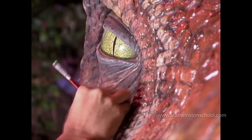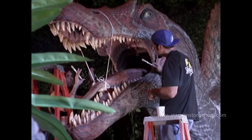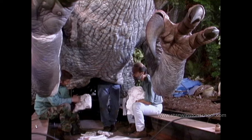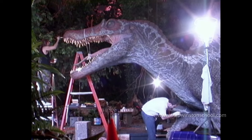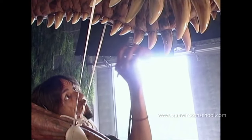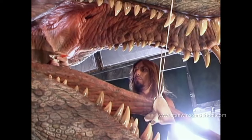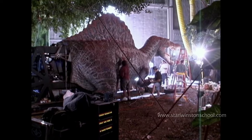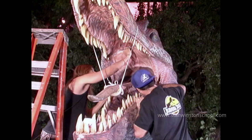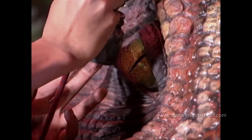Just like with the T-Rex on the first Jurassic Park film, there's an installation, test, and adjust phase when you first build it into the set. This was one of the biggest stages at Universal — they had an amazing jungle set built around it. It's hooked down onto almost like a railroad track, which enabled it to move forward and backwards and up and down on its cylinders. It was about 1,000 horsepower — it literally feels like a bus going by you when it's moving at full speed.